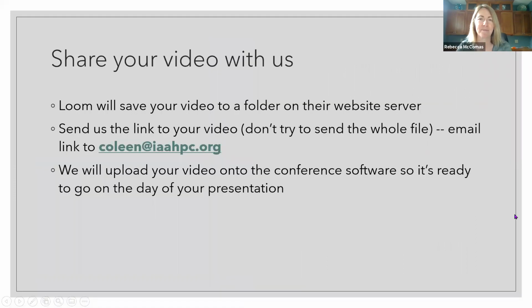And when the timer bar reaches the right side, just click one time and it'll advance right to your first presentation slide. All right, once you have your recording made and you've edited it the way that you want to edit and you've titled it and all of those things, you have to share your video with us. Loom, for example, will save your video to a folder. If you're using Zoom, it will save it to that section of Zoom called your recordings, meeting recordings.